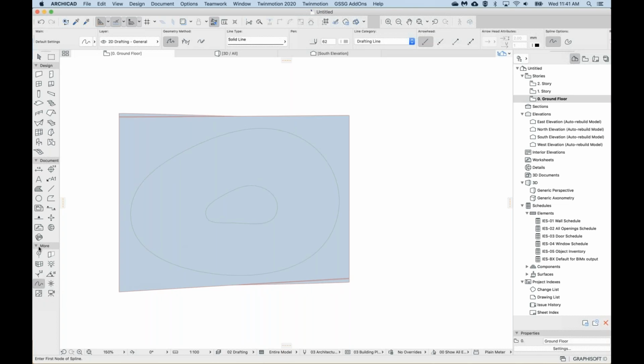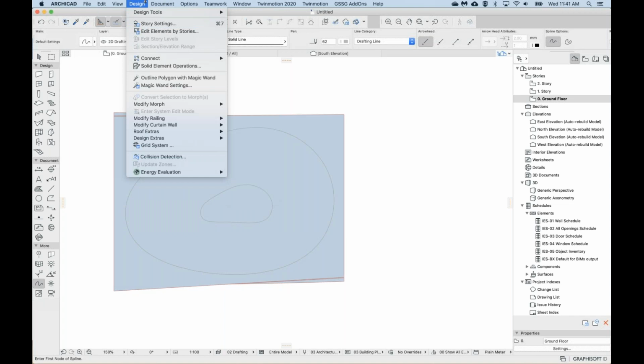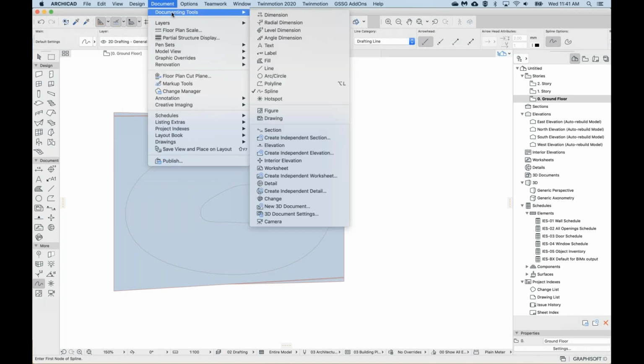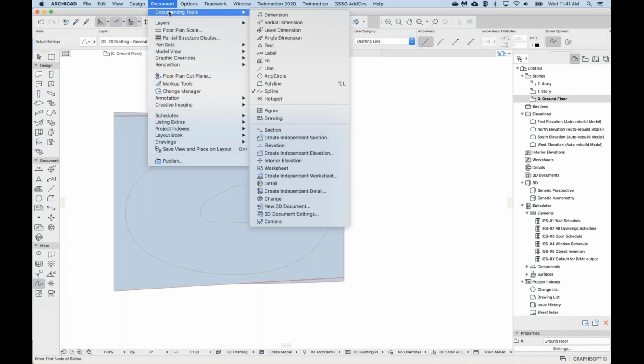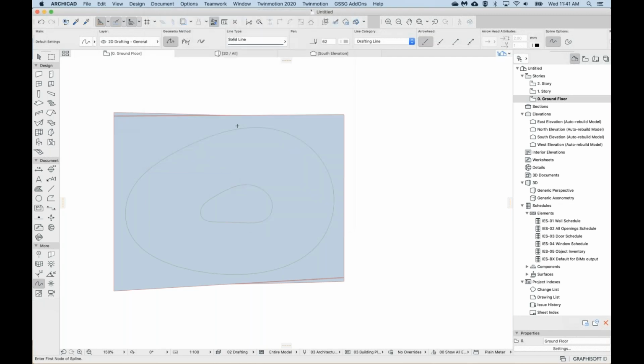So we're just choosing the spline under More. If you can't find the spline, then, okay, for one person that's not available, go to Document Tools and choose Spline.